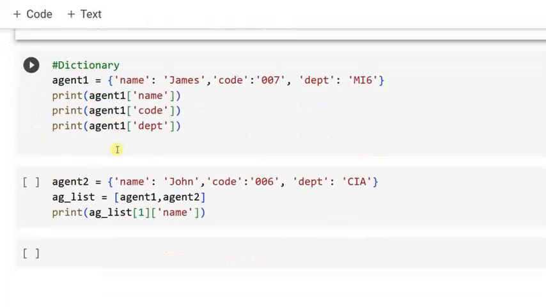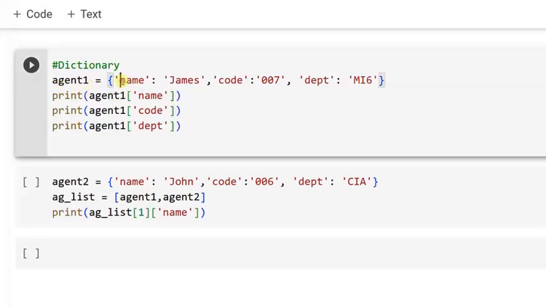Fine. Now let's go to the final one we'll discuss in this video. That is a dictionary. That's a data type in Python, and it's like a list only, but instead of indexes like 0, 1, 2, 3, we will have key pairs. We have a key and the corresponding value. For example, I'm creating a dictionary, so here the bracket will be a curly bracket, agent 1 equal to, so the name, that's the key, and you put a colon here and then type the value.